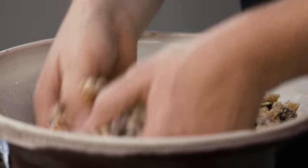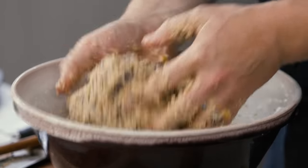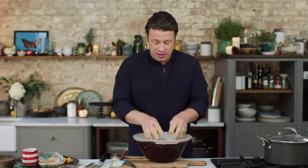They call it Stir Up Sunday because you're supposed to use a spoon, but this is a Jamie Oliver recipe. So it's not Stir Up Sunday, it's Scrunch Up Sunday. Come on! And here we go. There is our beautiful pudding mixture.